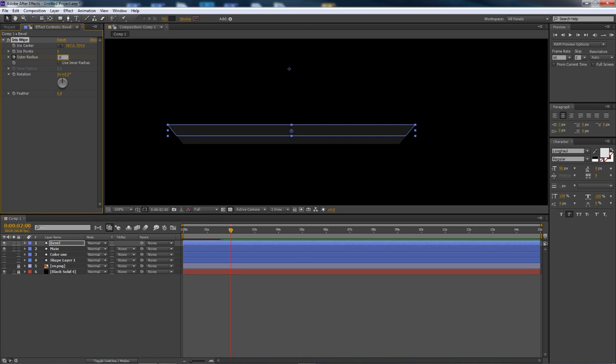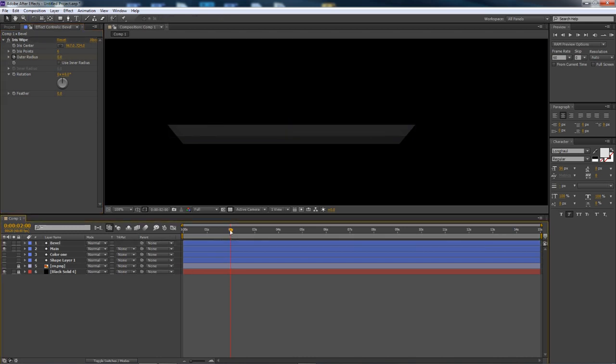So I'm going to take this and put it at 0. That way it's keyframed. Now I'm going to quickly scroll through, and you're going to see it's like boom. And then right before this connects, this should come out. As you can see, it's coming out right now. This should come out and sort of meet with it just like so.